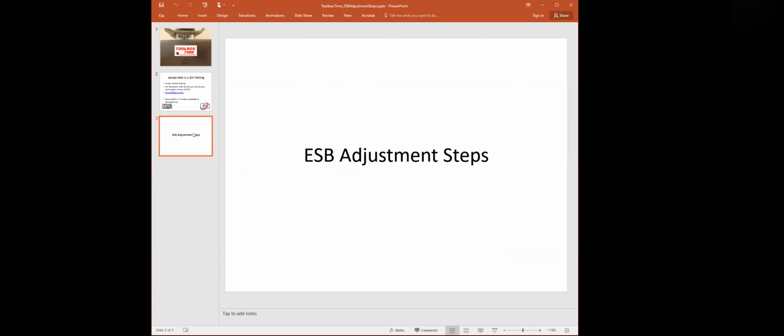Today's video is going to walk through some of the steps required for adjusting ESB boundaries to the statewide seamless version. Today we're going to be taking a look at how to run the ESB adjustment tools inside our catalog. I've gone ahead and brought in the ESB adjustment toolbox into our toolbox, but you can also run the tools through the catalog tree. Just depends on what you like to do.